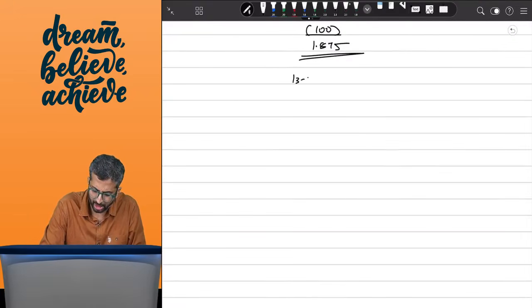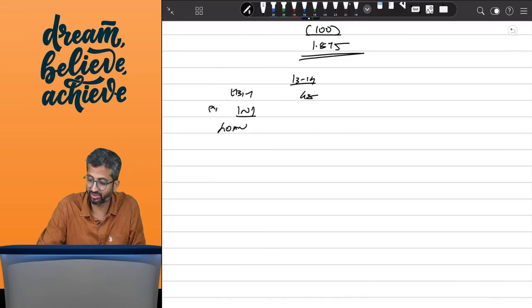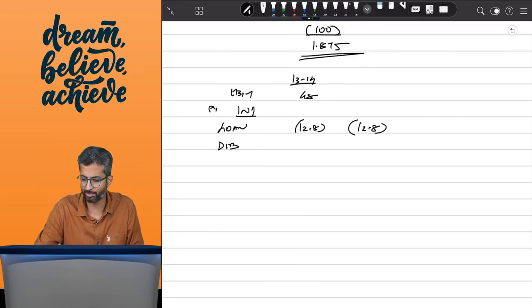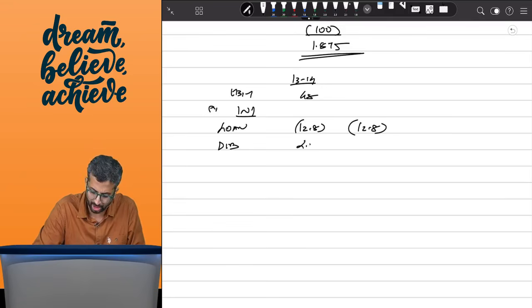Let's say for the year 13-14, I have my EBIT at 48 crores. Why should it reduce, sir? Because of interest. On the loan, that is 160 into 8% comes to 12.8 in the first year, also comes to 12.8 in the second year, third year, fourth year. But when I go to debentures, well, I don't know the interest on debenture. This is 9%. Opening will be 22.5 into 9% comes to 2.03. Let us say in the first year. And hence, your EBT will be 48 minus 12.8 minus 2.03 comes to around 33.17.